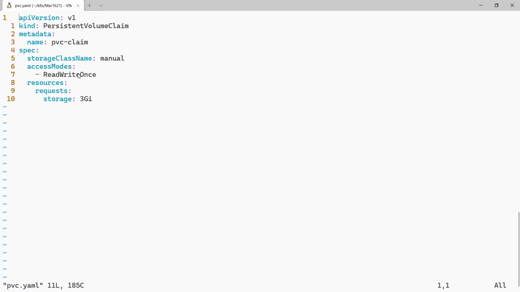If all three criteria match with the available persistent volumes in my system, it will match. The persistent volume is outside of the namespace boundary, which means you create the claim within a namespace, but it can match with any persistent volume outside of the namespace.